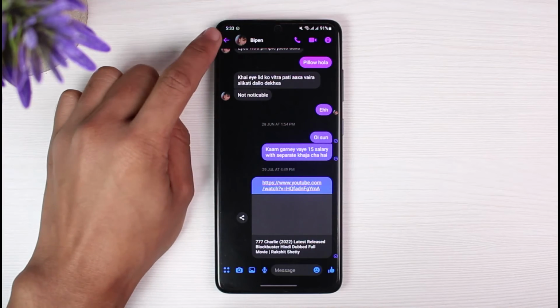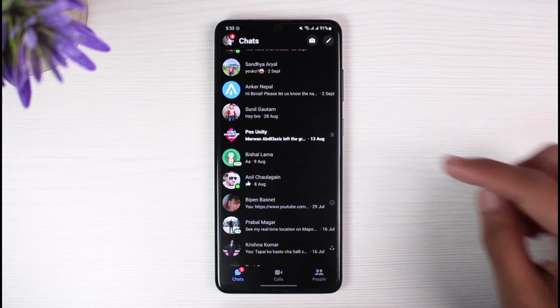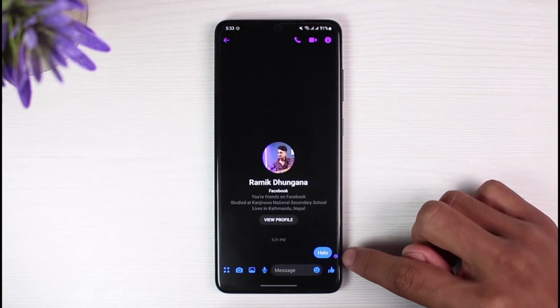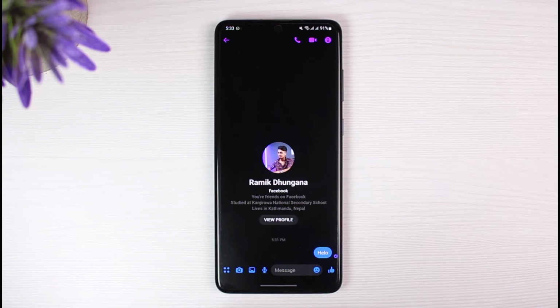The other type of Messenger check mark is similar, but it has a shade within it. For example, this one is a little bit different compared to the previous one which I showed you, because it basically has a blue shade. Now this means that I have sent a message, that person has their Messenger logged in, that person also has notifications turned on, and they are connected to the internet as well. They might have already seen the message from the notification section.